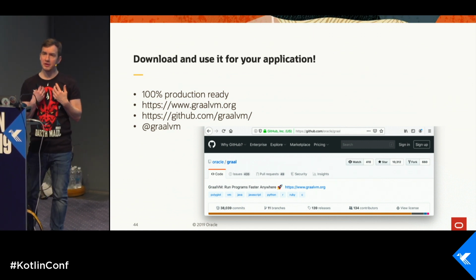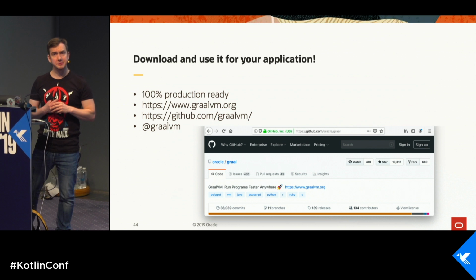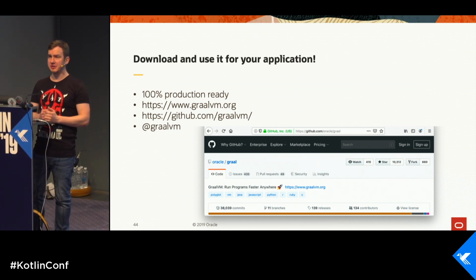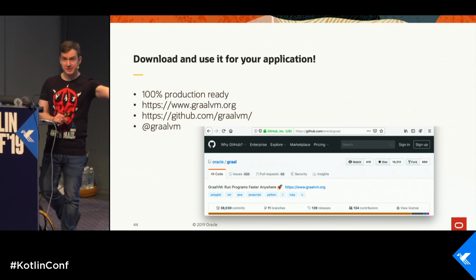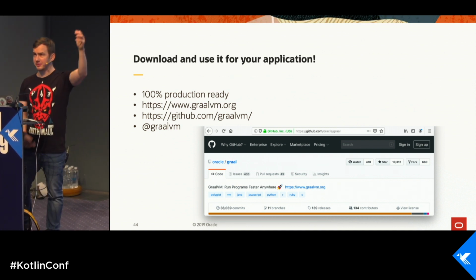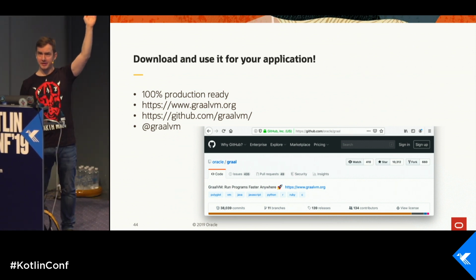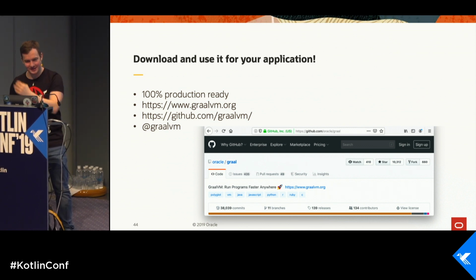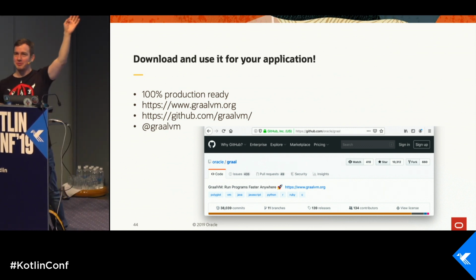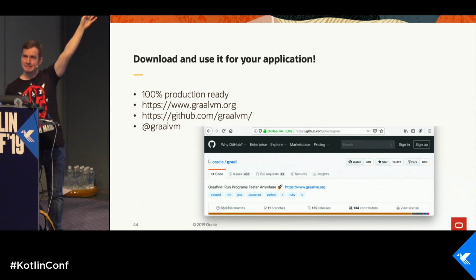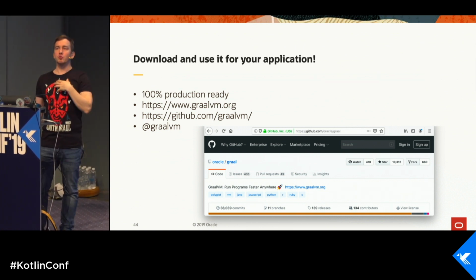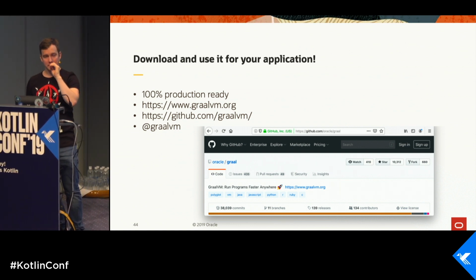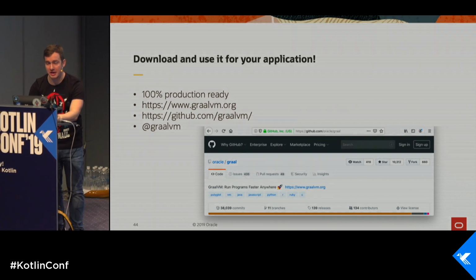Well, I have a good hope that we will show quite a speed up on Kotlin code for the same reasons that Scala gets speed ups, right? If you have colleagues who write Scala, how many people know people who write Scala? Very good. Point them towards GraalVM. We have good results for Scala as well. How many people know people who write Node.js? Very good, very good. We cannot run JavaScript faster than V8 yet, but you can share the joy of having Kotlin libraries offered to them.